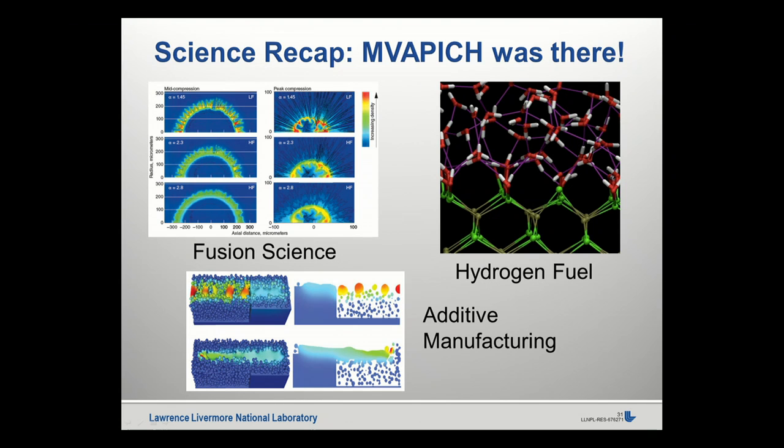I want to pause here because this is sort of the major point of this part of the talk. To me, this is really amazing, right? Because this is just a small sample of the science that we're doing at Livermore. And Livermore is just one out of 2,500 organizations using MVAPICH software. Right? And all of these have had major, and continue to have major, impact on the world as we know it. Like this is new science being done that will eventually help us in the future. Someday we get to fusion, or someday you're running your car on hydrogen fuel, MVAPICH had an impact on that. And to me, that's really amazing, to be able to work on a project like you guys are doing that can impact so many people. Right? You guys should really be proud.